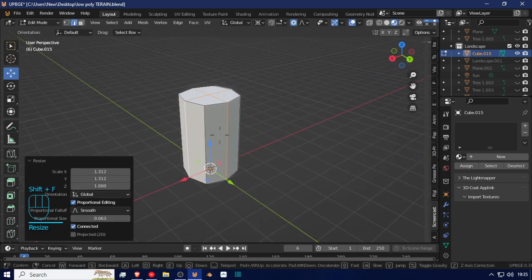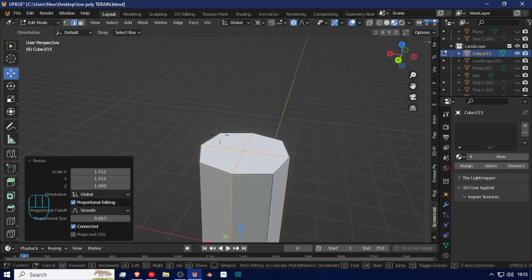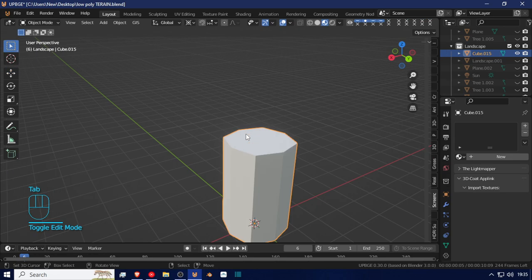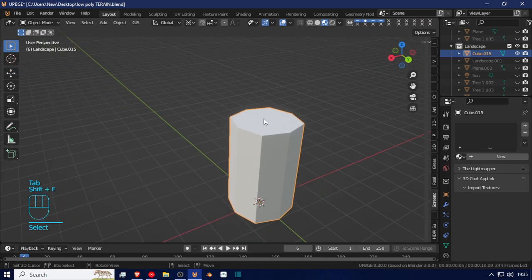So we got a round cube. Well, not a round cube, just a character controller. Now if you watch my previous videos on how to make a first person character controller, you will know the reason I'm doing this is so I can do the crouching like this.